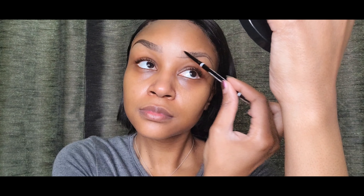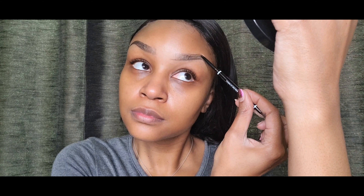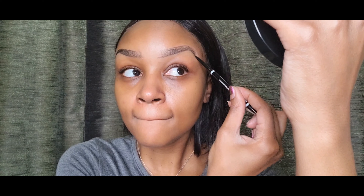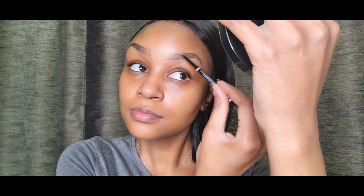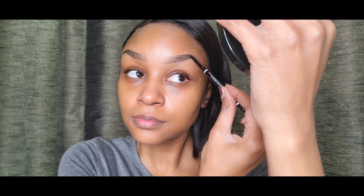I am still new at this, so I'm still learning myself. I'm just tracing along the top of my brow, trying to make it like the other one as close as I can. Everybody says it: brows are cousins, not twin sisters. It's all true because they never come out the same — but that's okay because your face isn't symmetrical anyway, so it doesn't really matter.